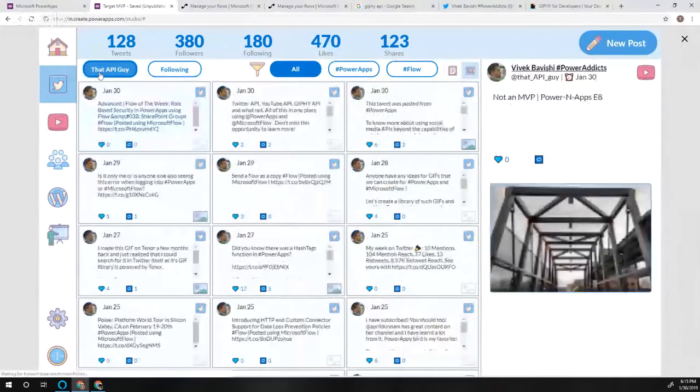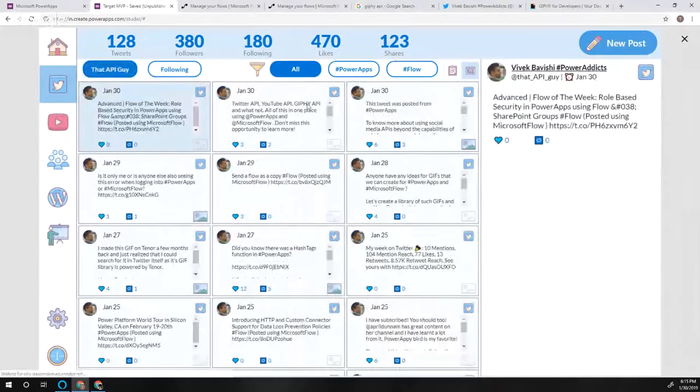So this is a Power App. It's not TweetDeck or anything else. It's my own version of a social media hub for myself, where I can see what I have posted and what the people I'm following have posted.